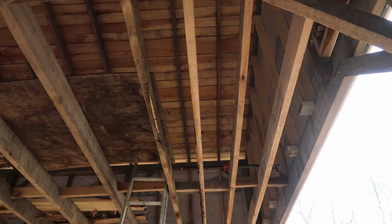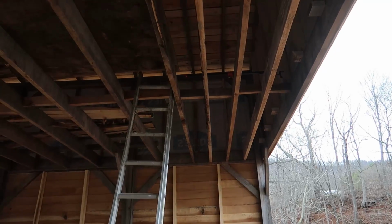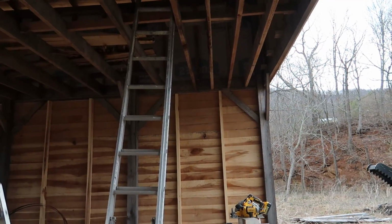Well folks, we got our extra floor joist up in there, so I'm thinking that we ought to grab the loader, head up to the barn, and get some floorboards. Now before you start getting too excited, we aren't going to put any in today, well, or this week. Today's the last day we'll be out here for this week. But we'll at least get them, we'll have them down here, and they're going to be ready to go.